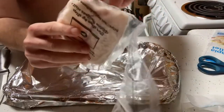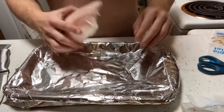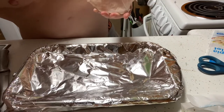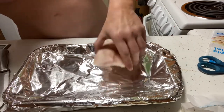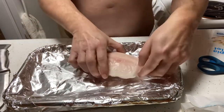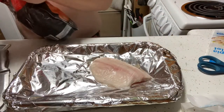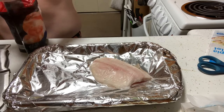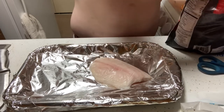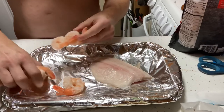And I took it out of the package. I used this pair of scissors. It was the easiest thing. And what I do is I take a little bit of the garlic powder and a little bit of this stuff. Okay, so I'm gonna stick this here like that. I've never cooked shrimp in the oven before, so we're going to try it. Let's see what happens. I'm going to take it from frozen, and stick these in there frozen.